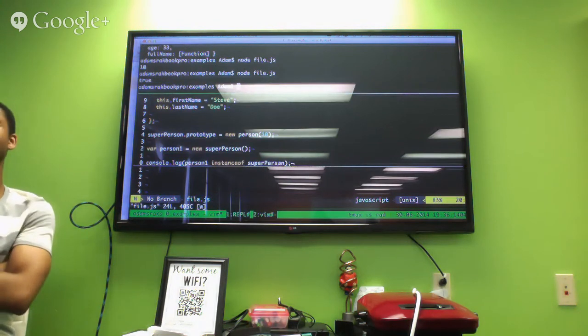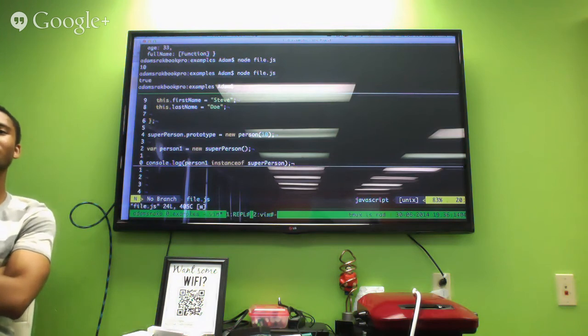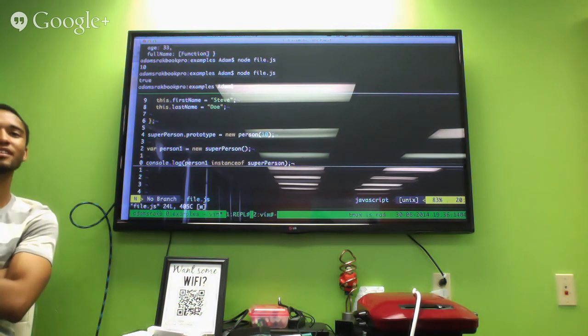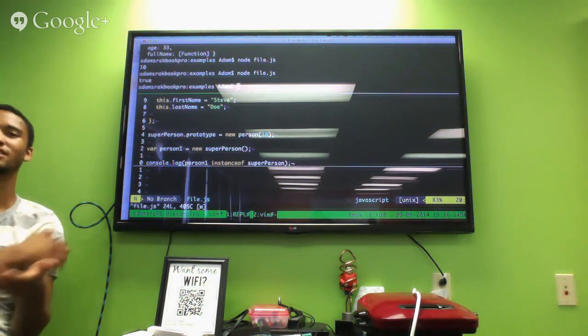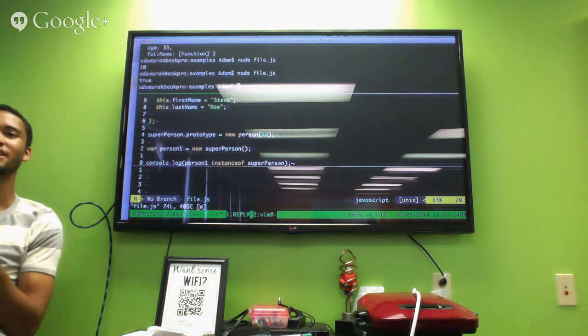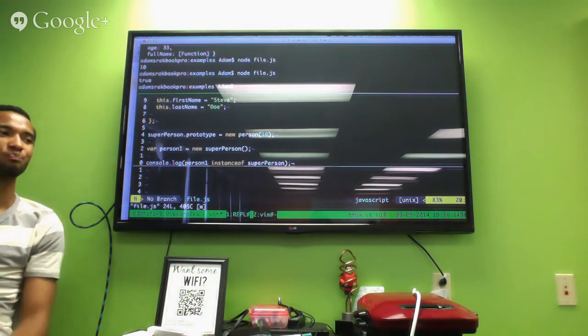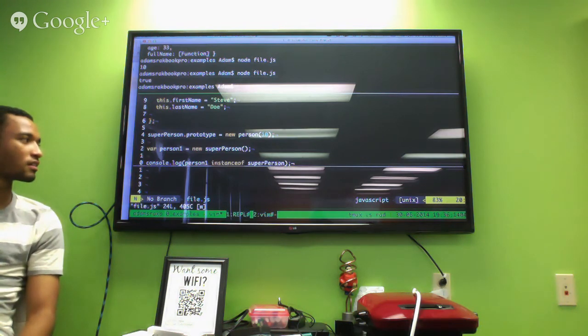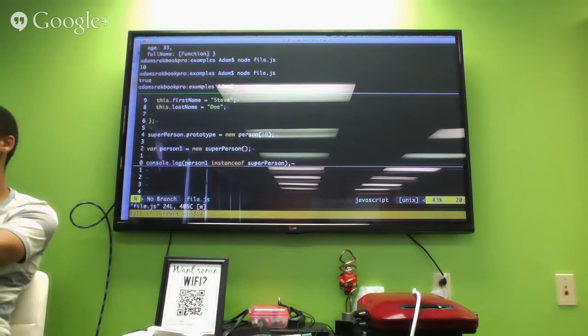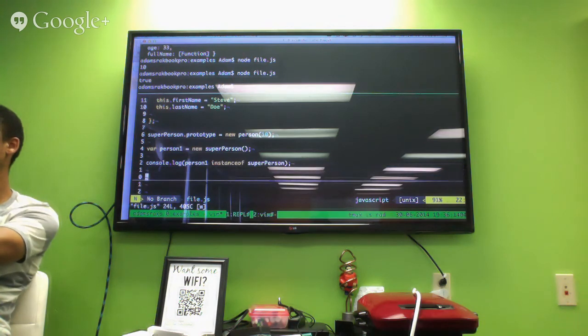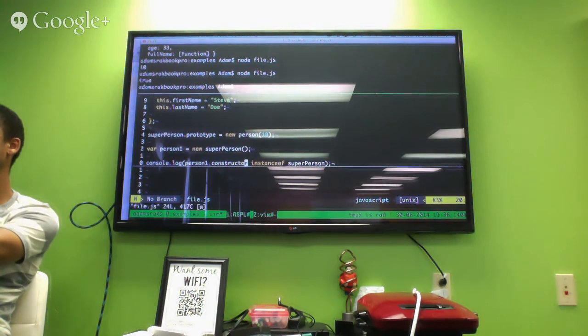That is the only kind of notion of types in JavaScript. It knows that this object was constructed from this function that's set in this variable super person. It knows that they're the same. And how does it do that? It looks at the dot constructor, which is going to be our function.